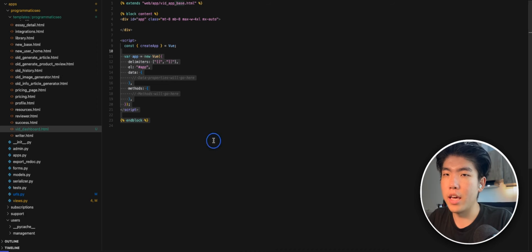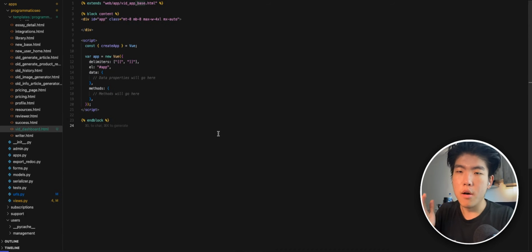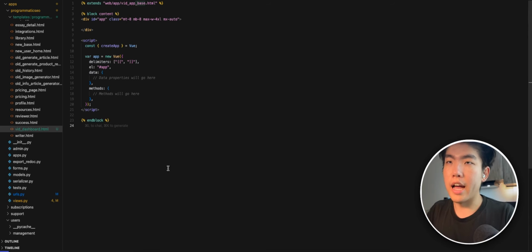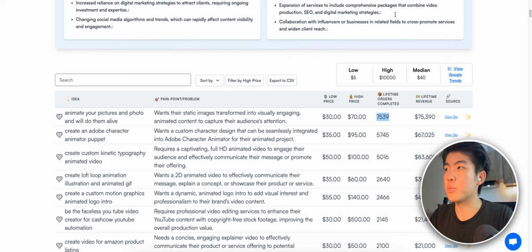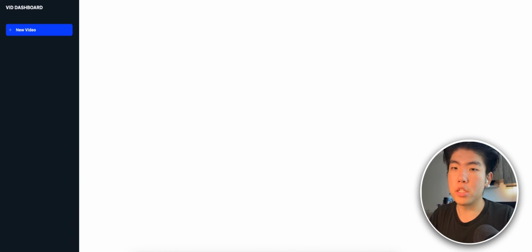I already have a working app. This is for Django, but the tips and process I'm going through right now can be applied to any framework, any library, whatever. Just notice the tips and process that I'm using, and then just apply it to whatever you're building with. So basically, I have this boilerplate setup where it's just a basic dashboard. So let me show you guys what it is. So this is on my localhost.